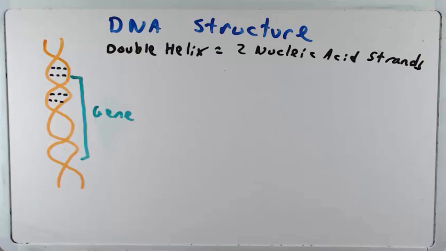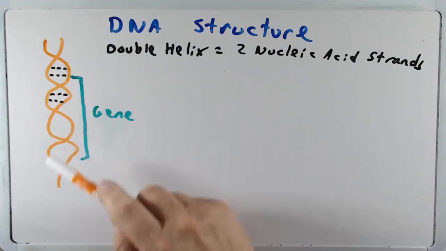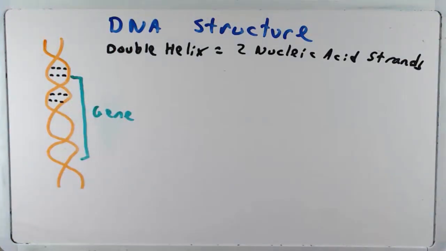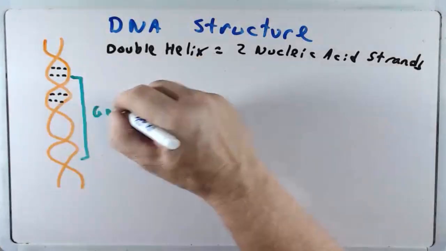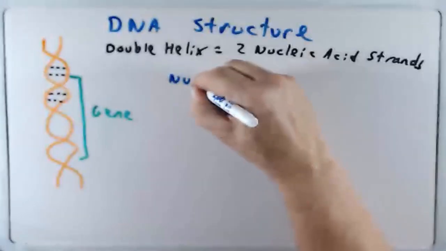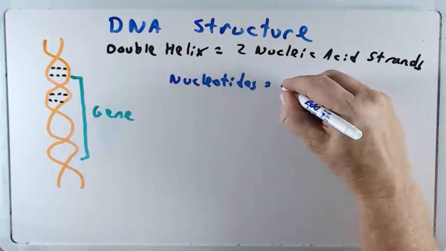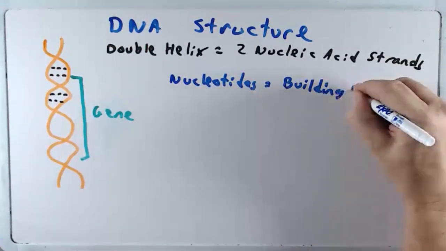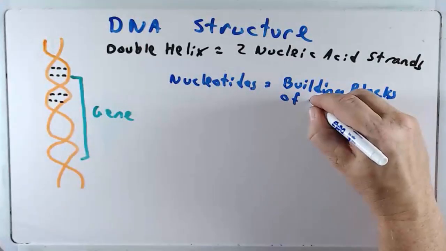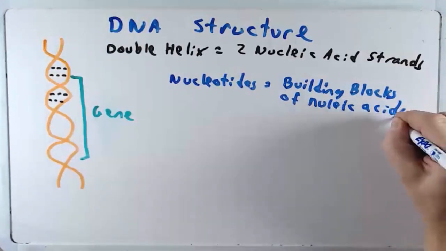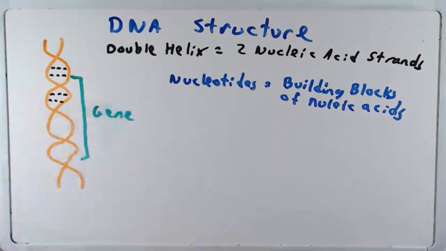But what I'd like to do is spend a little bit of time talking about what makes up these nucleic acids. What are the smaller individual structures? And as I said before, the individual structures are nucleotides. So nucleotides are the building blocks of nucleic acids. Now your book provides elaborate structures of what each of these nucleotides look like, but I'm going to draw everything that you actually need to know as far as our exams are concerned.